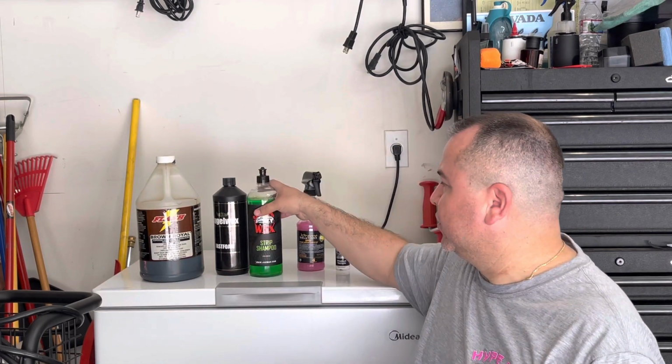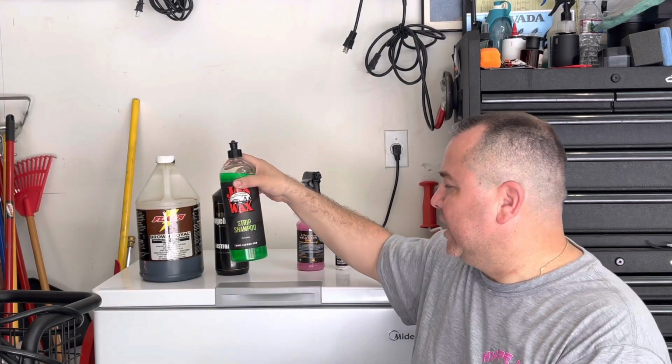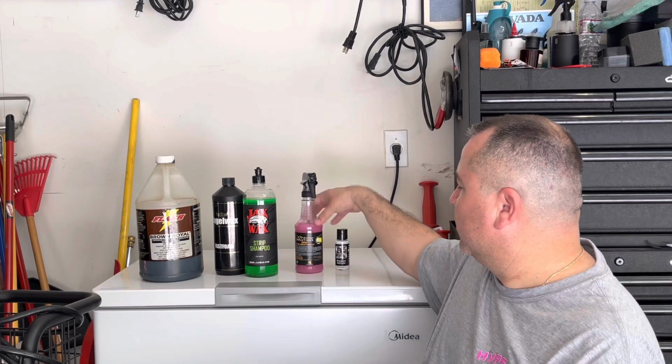Then we came back over with some Jack's Wax Strip Shampoo, a stronger cleaning shampoo that you want to use just to get all the paint as clean as possible. It kind of helps you prep it basically for whatever process you're going to use on the car. Anyway, we used that. That does a nice job, glides nice, cleans well. Dried the car up, went over it.